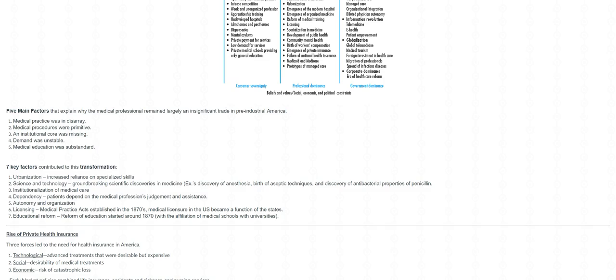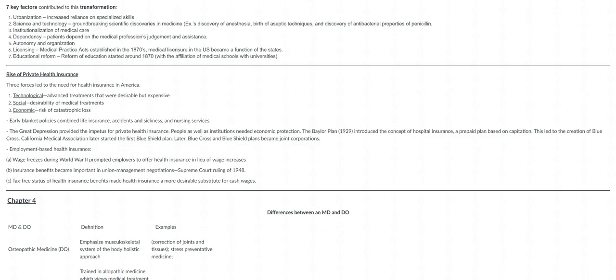It goes into the 5 main factors that help explain why the medical profession remained largely an insignificant trade in pre-industrial America, and then the 7 factors that really contributed to the transformation. And then the last section for chapter 3 covers the topic of the rise of private health insurance.